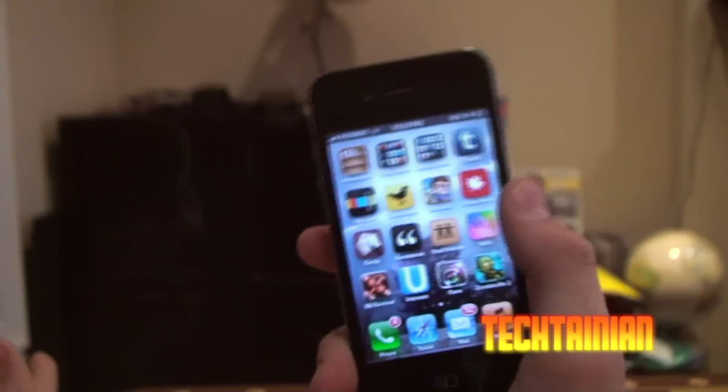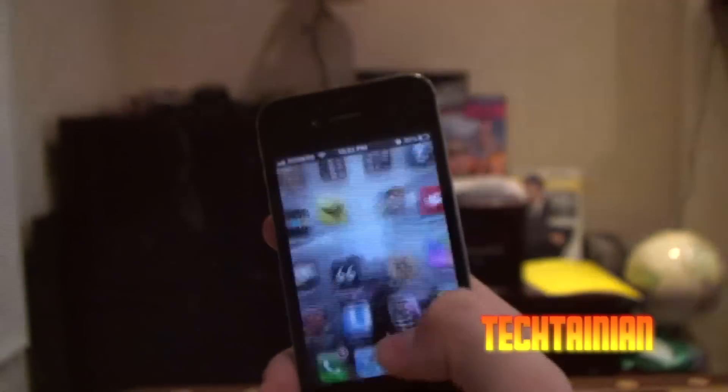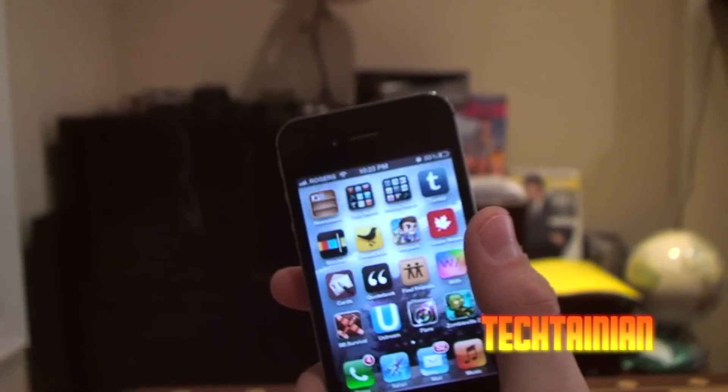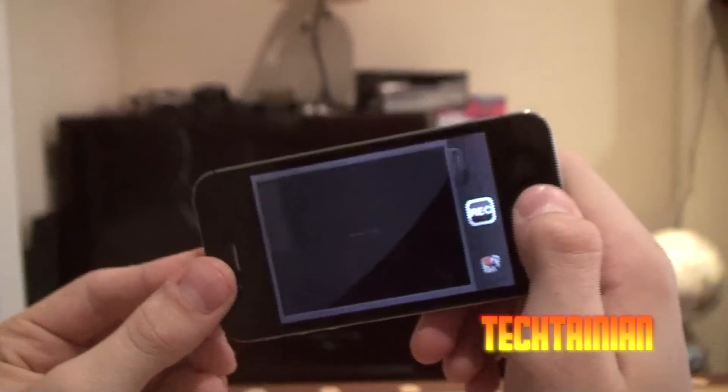Ustream is on here for watching live podcasts. Quotebook is a cool app for taking quotes, though I never use it. Find Friends is that new feature where you can look at your iPhone friends. I've got With and Flare, which is a cool video app — I probably already covered that one last time.